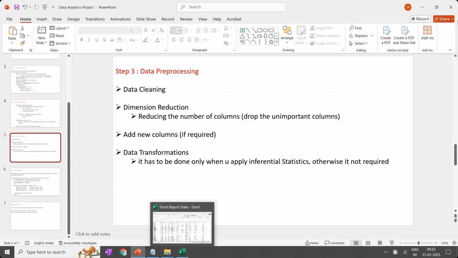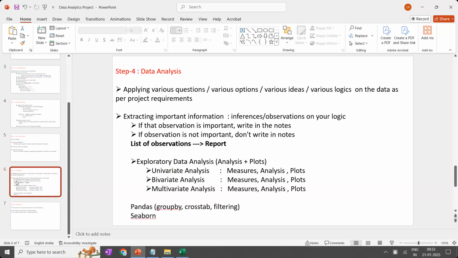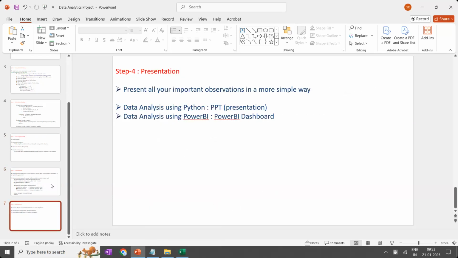Now, like this, these are the steps involved, whether you do it in Python, in a Power BI dashboard, or in Excel. Different companies, different requirements. If you join my company and work under me, I want Power BI. If you say, sir, I know only Excel, I will do everything in Excel, I will not accept that. Because if you ask any questions, I should be able to answer you. First I should know.